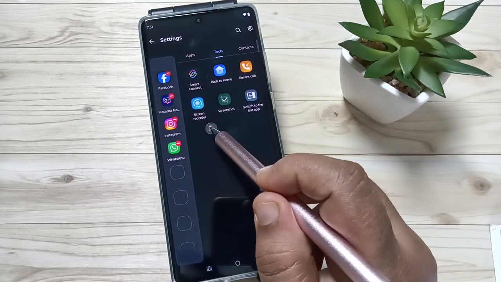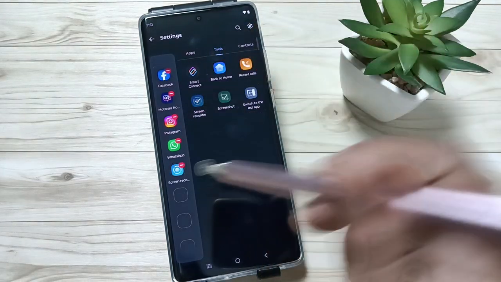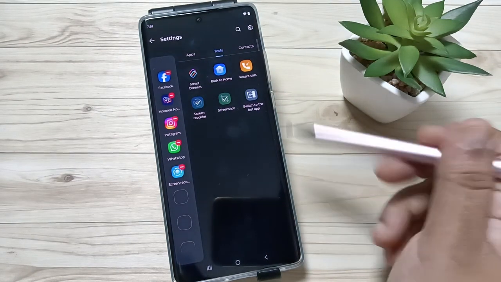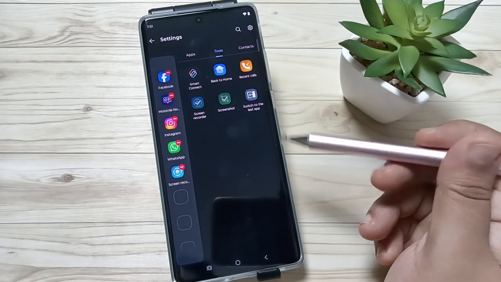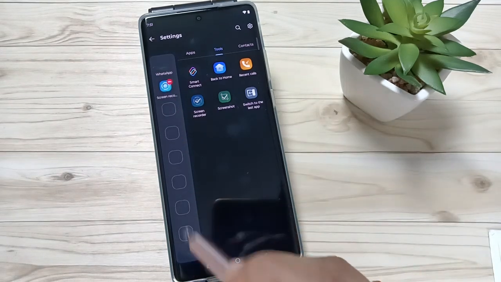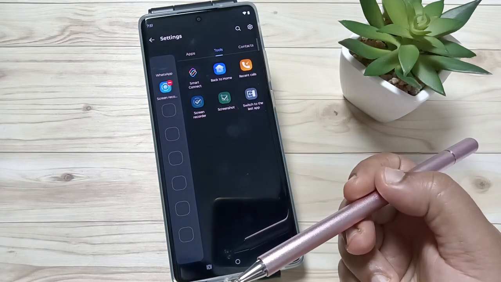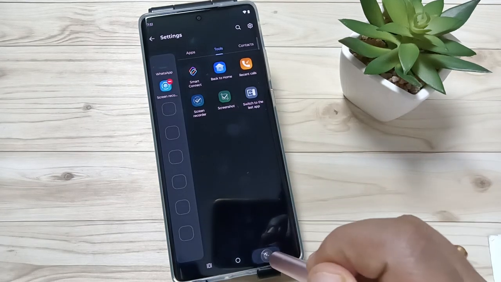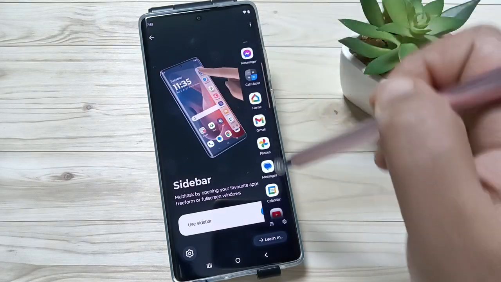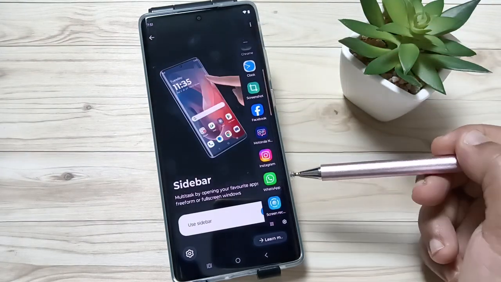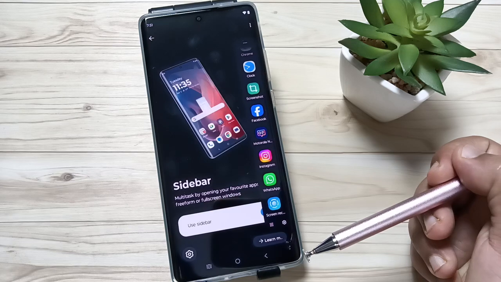So in case you want to add the screen recorder, just tap on this one. Here you can see. The same way you can add contacts also. So you can see the vacant spaces, this many applications or tools or contacts you can add to the sidebar. Now go back again, I will show you. If you swipe down, now you can see WhatsApp, Instagram, screen recorder.